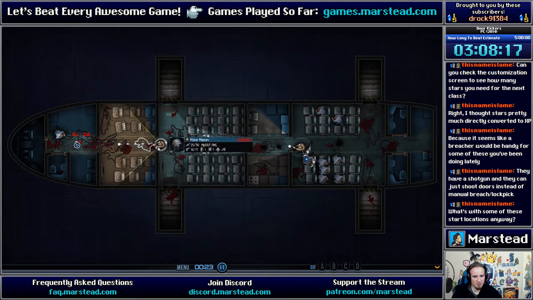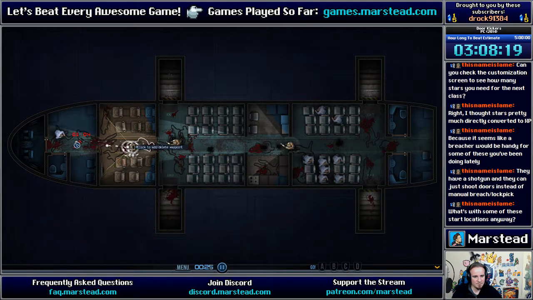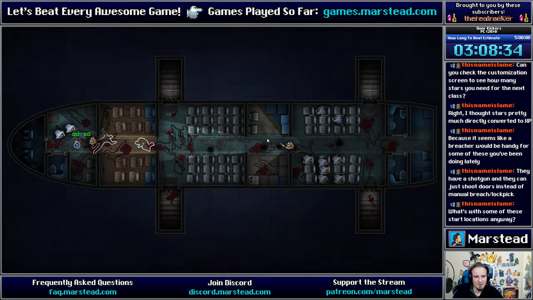You should probably go and help. On it. Looks clear. Wilco. Defusing. First try. That was pretty rough. Good job. First try.